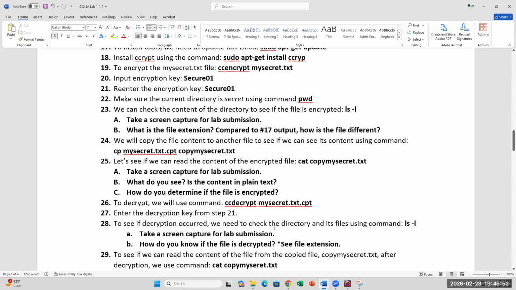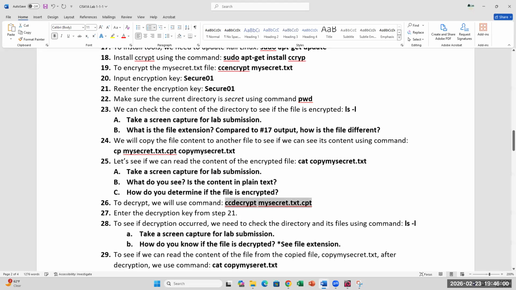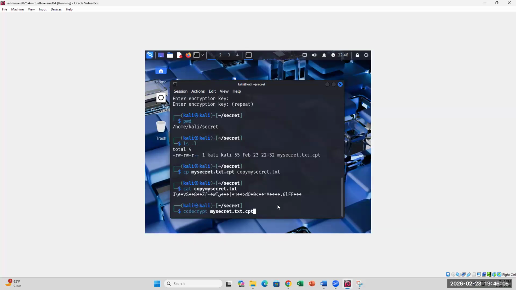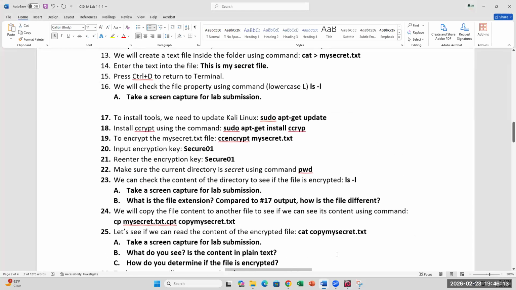Now we are going to decrypt it using this tool, ccrypt. It asks you for the key that you created, which is secure01 if you followed the lab.